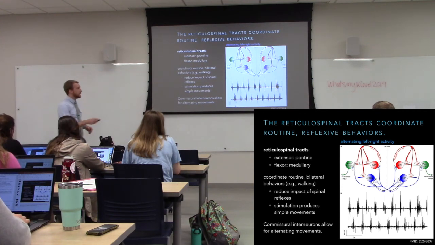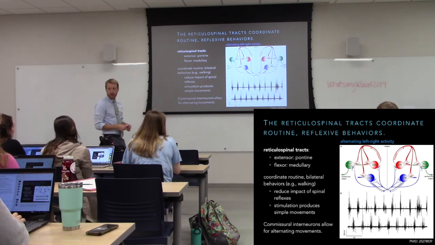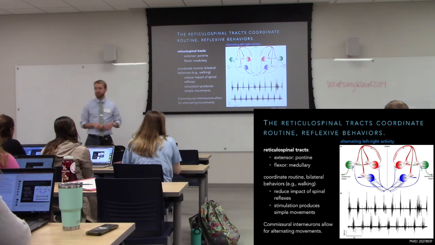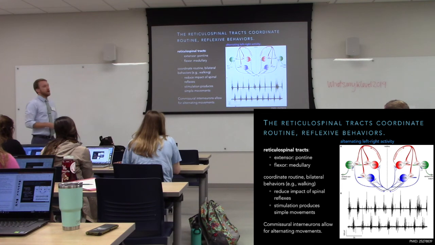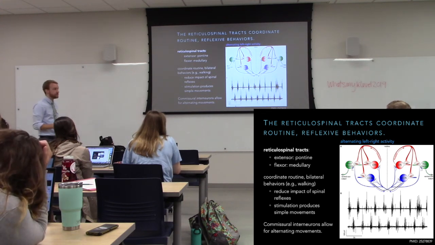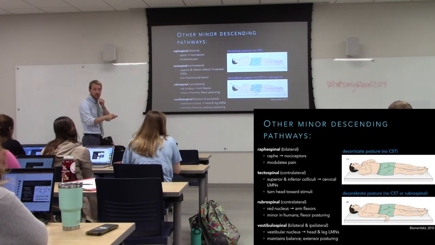Part of that figuring it out is making sure one side is active, then the other, so that we step one leg at a time. Another part of that is allowing sensory input to affect the motor output. So, all that is to say, your reticulospinal tracts are going to stimulate well-patterned movements that involve both sides of the body. There's a bunch of other tracts too. Some of these we've already covered.